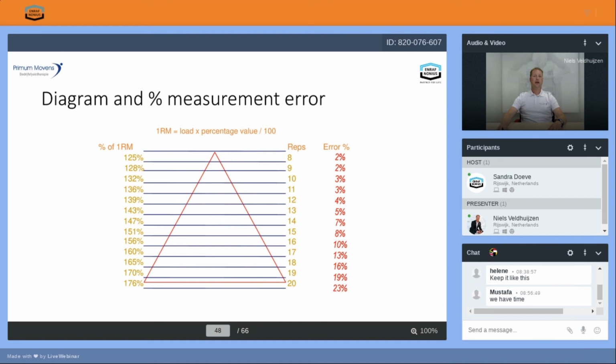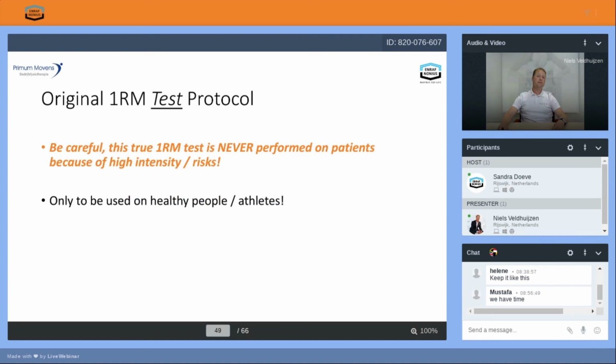But you should realize that there's a measurement error, and even with the 20 repetitions, you could be wrong by about 20%, even a quarter. It could be a quarter higher or lower. So it may not be as specific as you think it is, but it's even more specific than just putting your finger up in the air and pointing the pin at a certain weight and seeing what happens.